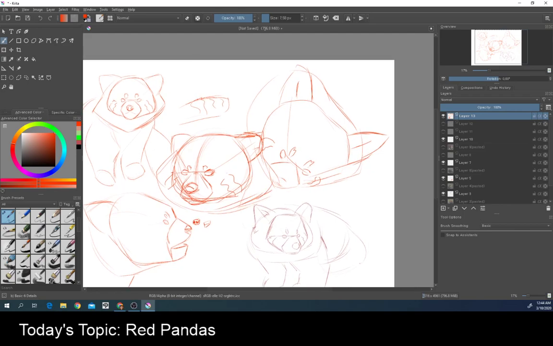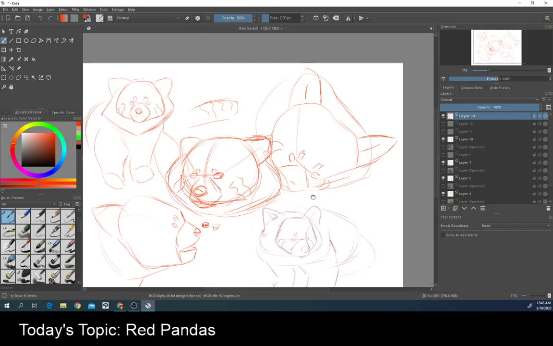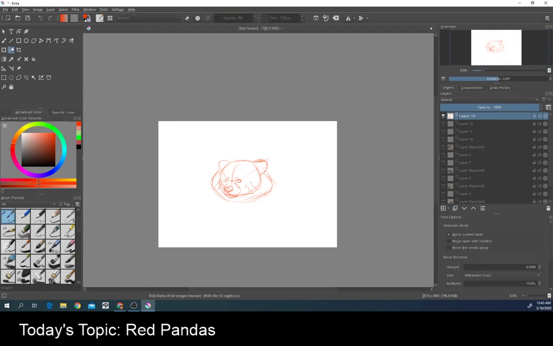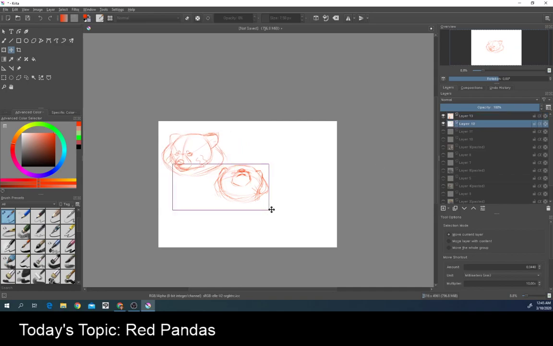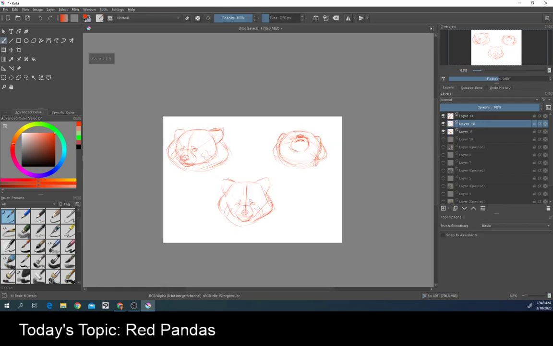And I know we're being very loose with our sketches. This is just kind of my studying method. This is how I deal with things that I haven't drawn or haven't drawn nearly enough. So we're just gonna pull our four. I think we did four. We may have only done 3 studies. Yeah, we only did 3. We're gonna pull our 3 studies around here, and overall we're looking pretty good right now.